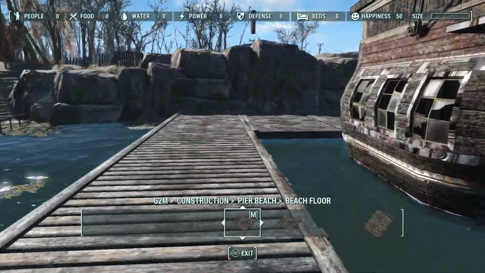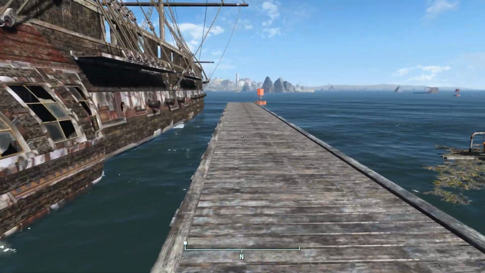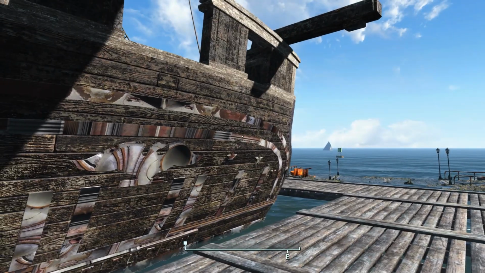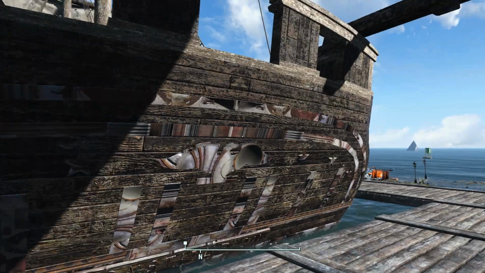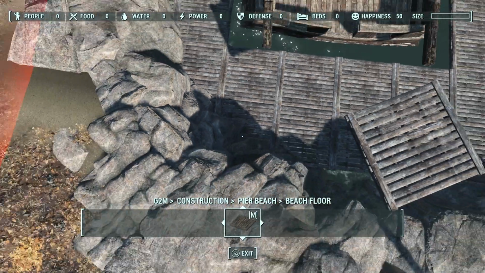Alright, so we've got our single row here. Let's see. Go ahead and do a save. And let's come back in here. Go up.